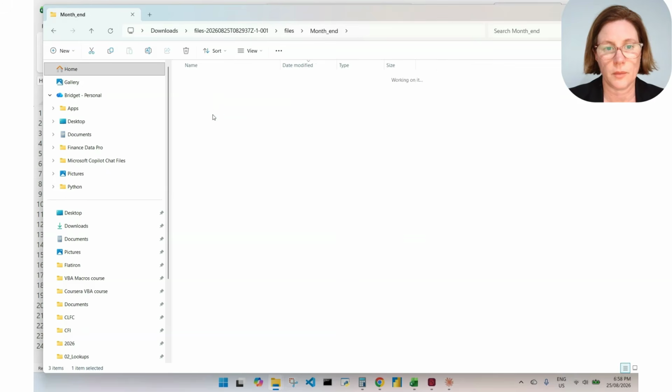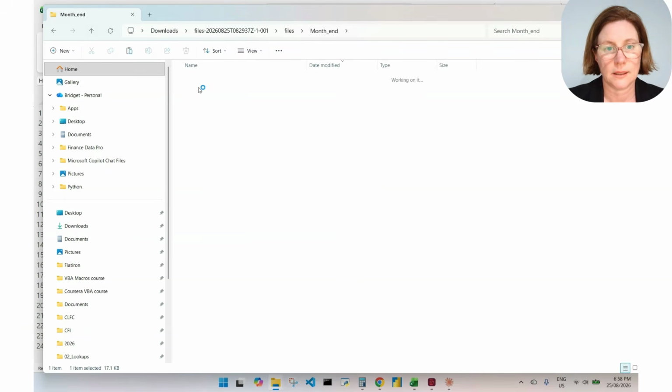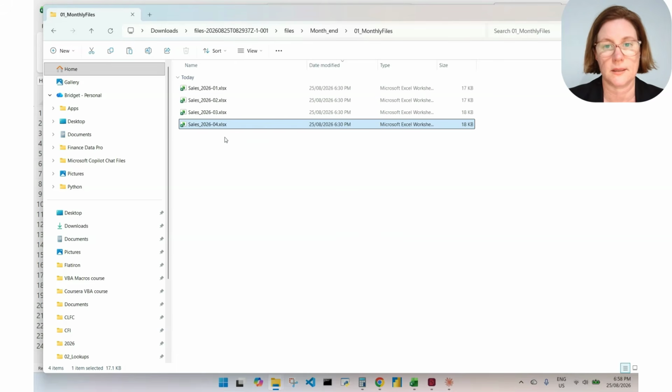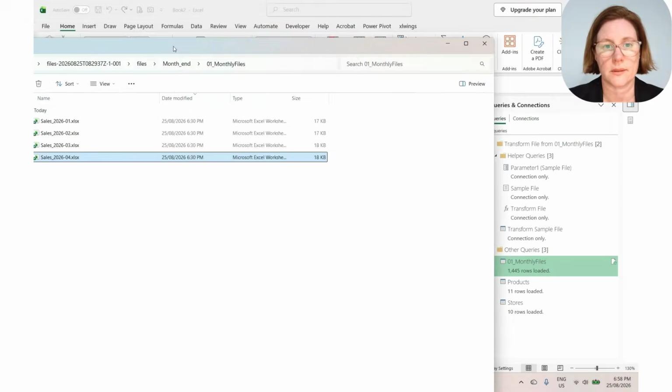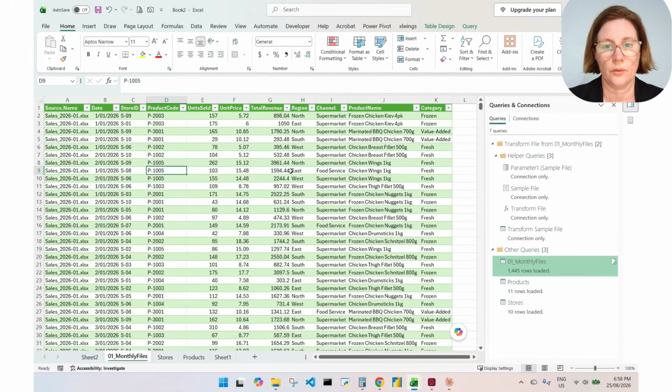So in my new month, I have my April data, and I'm going to put it in here with the other months. So now we have 4 months of data. It has to be in the same folder as the other files that the Power Query editor is linked to. It also has to be in the same format as all the other files. Now we put April in here with all the other months. Go back to our report with our table, with all of our automated lookups and calculations.